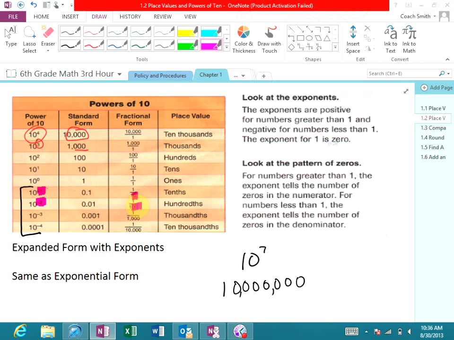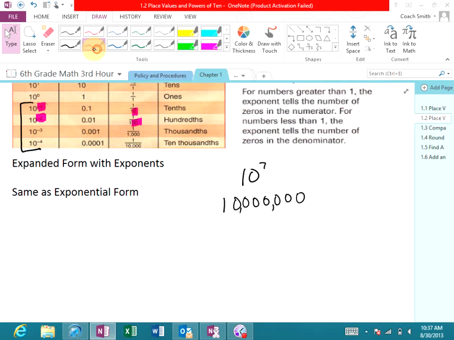But when you talk about the fraction, there's 1, 2, 3, 4, -4. 1, 2, 3, -3. Okay? So there is a difference, and that's why people tend to struggle. Here's what people will do. They'll say 10 to the negative first is 0.01, because I have to have 1 zero. Okay, well, that's wrong. That's not correct.